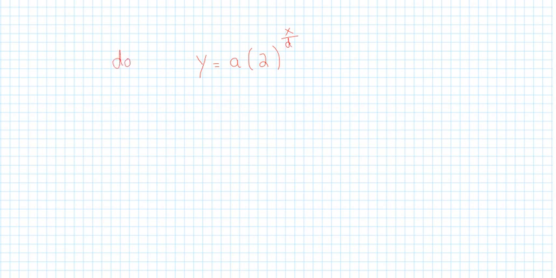Okay? Why do I know that this is doubling? Is because my base is 2. What you see different here is that your exponent is not just straight x. It's x over d, right? And that d is your doubling time. So how long does it take for the population or for whatever it is to double? Because usually it's not per day, or per year or per whatever, right? So that right here is your doubling time. And usually that's given to you in the question.